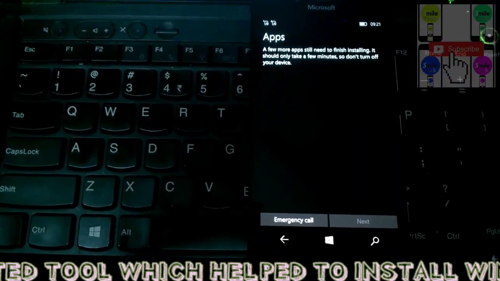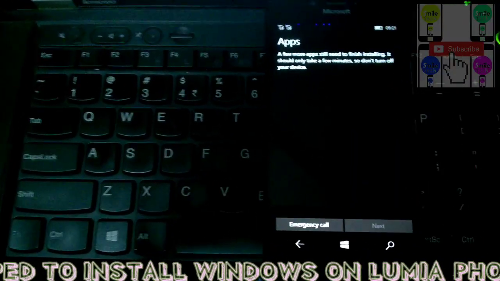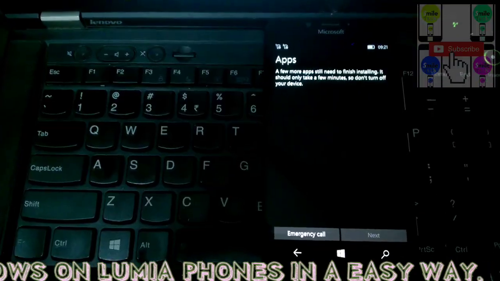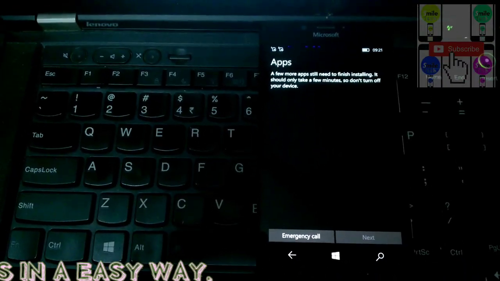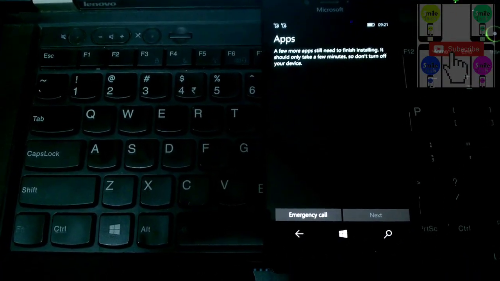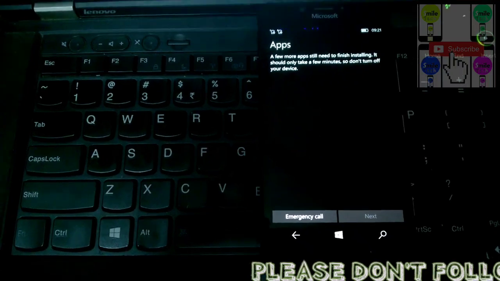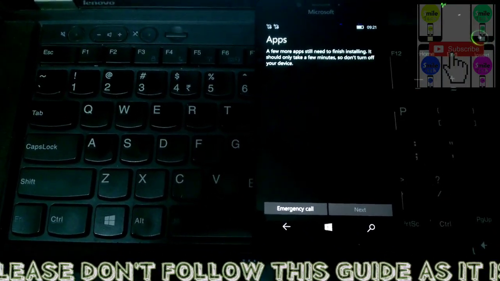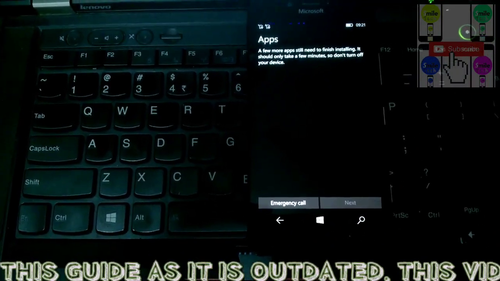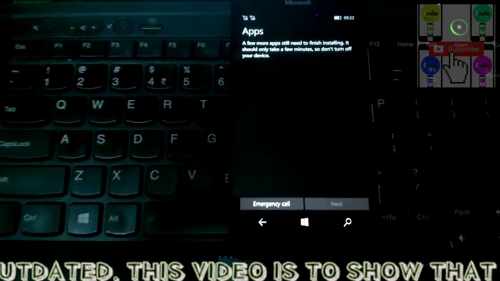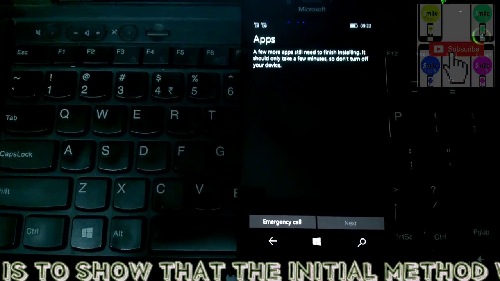This is a very important step. Shut it down, then power on the phone again, go to Settings, About, check your phone name, and try to open three or four apps. Then we follow step 2. Please watch the next video for that. That is called step 2.